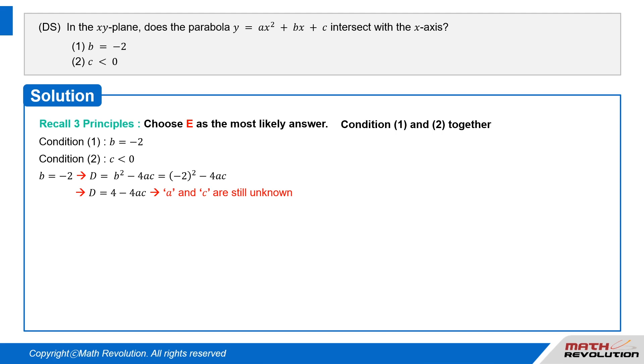However, we do not know the value of a or c. If we substitute in a equals 1 and c equals negative 1, then we get d equals 4 minus 4 times 1 times negative 1, which equals 4 plus 4 equals 8 is greater than zero. Because the discriminant is positive, the equation has real roots or answers and get yes as an answer.